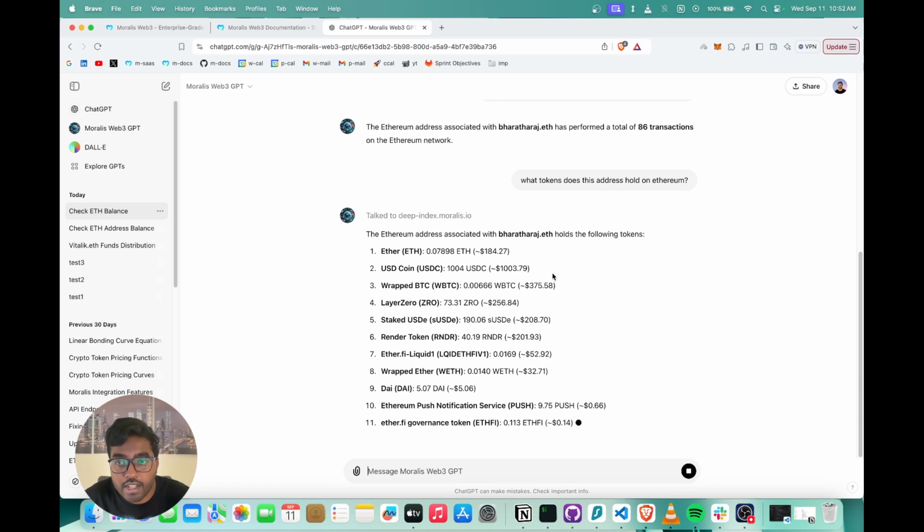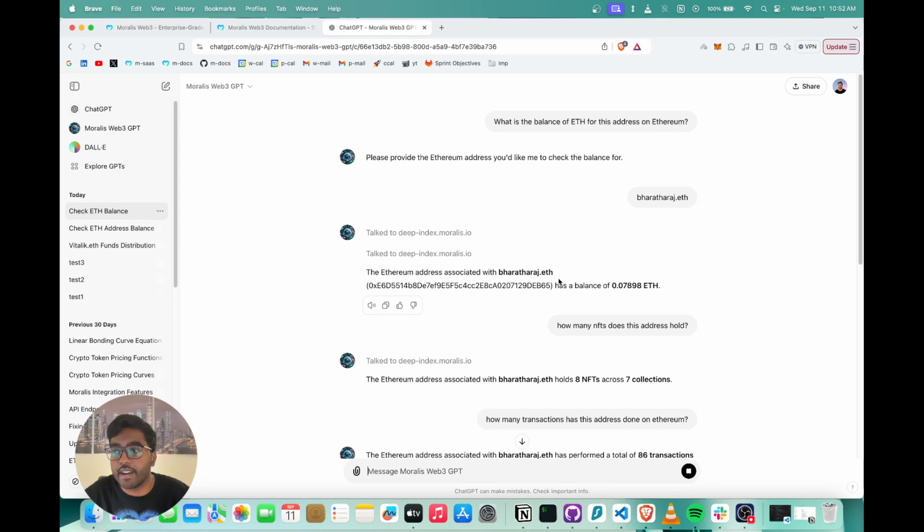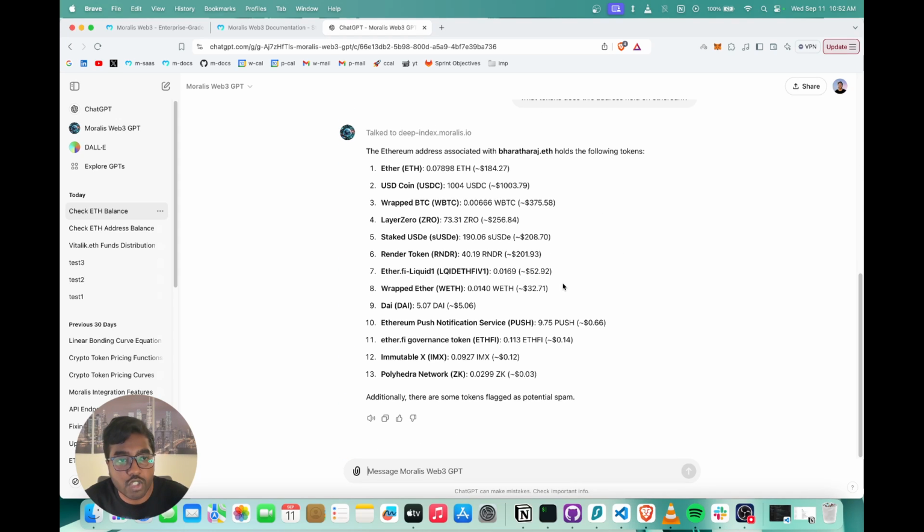So these are some prompts that we can quickly try, and now we're going to actually understand how you can build this. We're going to leverage ChatGPT's custom GPT feature in order to build this, and one prerequisite for that is to actually have ChatGPT Plus, because that lets you build your own custom GPTs. So if you've got that, then you can follow along with me to understand how you can build this Web3 GPT that can answer any question about Web3 data in this tutorial.